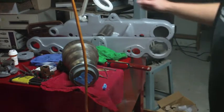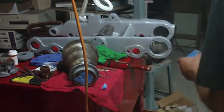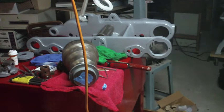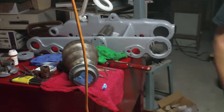Turns out not all painter's tapes are created equal. I had this other roll of 3M painter's tape and it's sticking better to that. And this other stuff I had was actually, it's funny, Duck brand painter's tape. Anyways, let me clean that up.